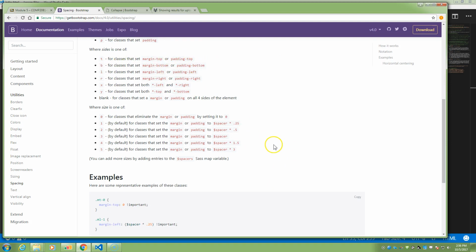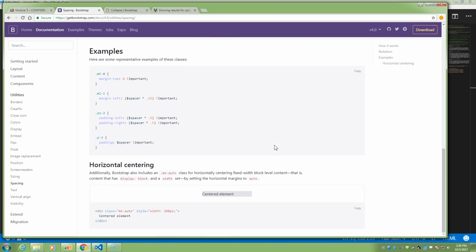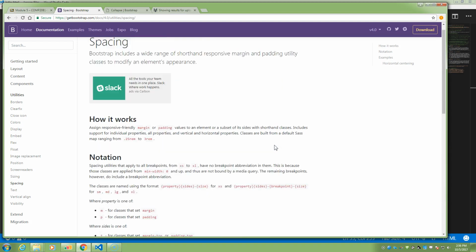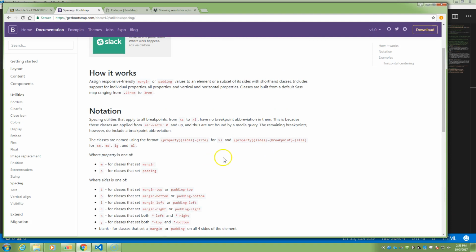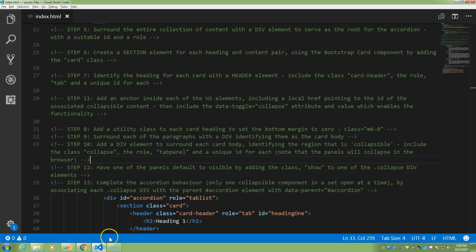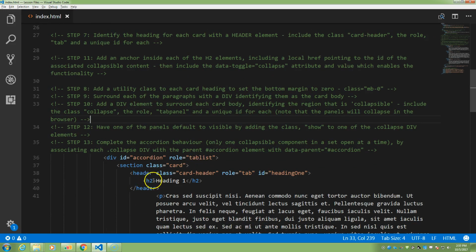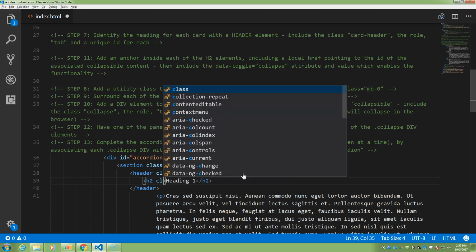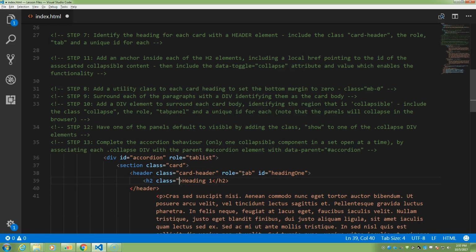So what we're going to do here is, do they have an example of the MB? No, they don't. So it's margin bottom 0, and I'll show you what the class looks like. If we want to bring that H2 down here, on the H2, we actually add a class equal to margin bottom dash 0.